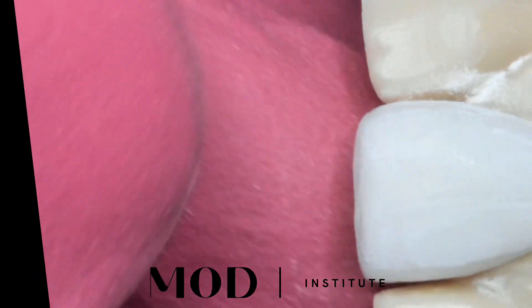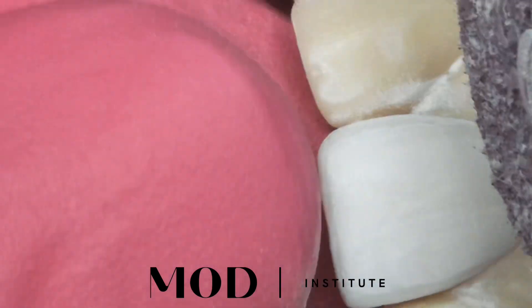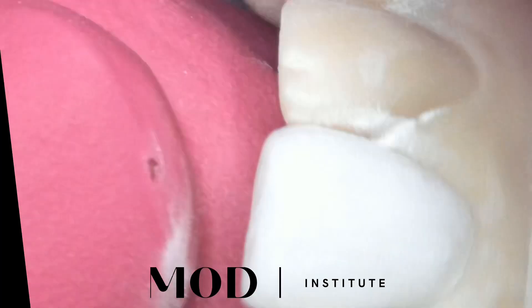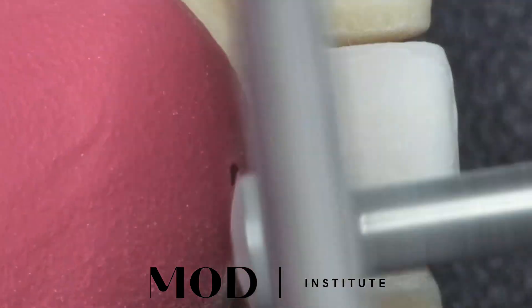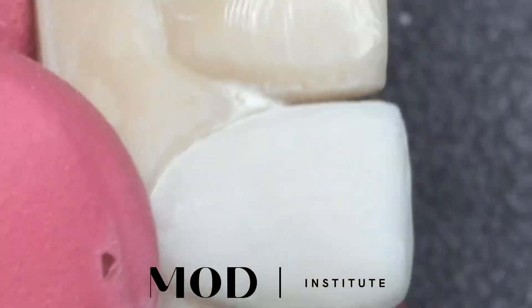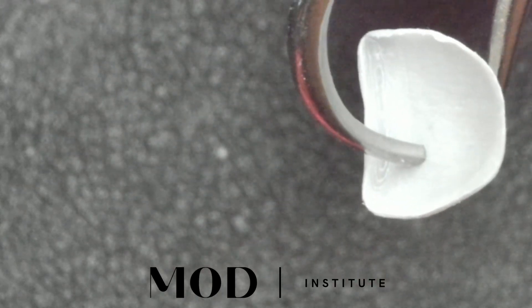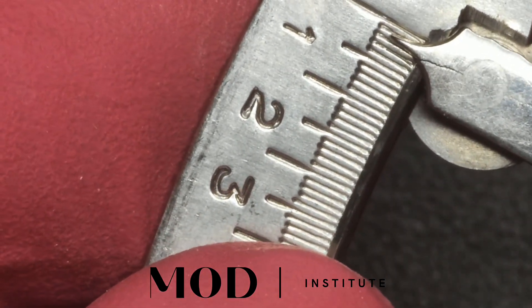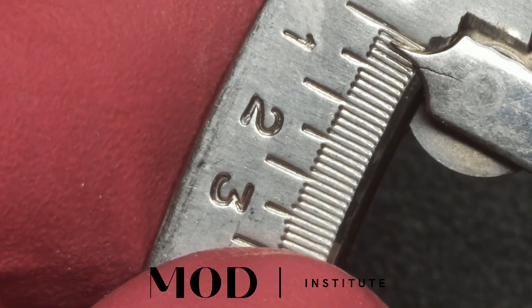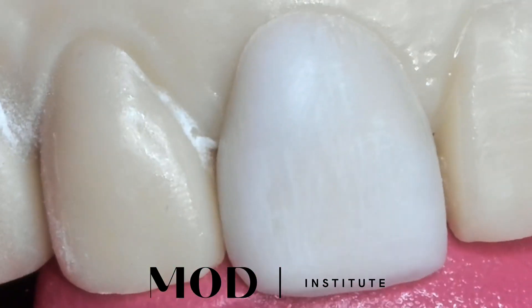What you're going to be doing is creating an ultra thin skin — like a whisper thin shell of a veneer — that is going to make even cases you didn't think you could do additive possible with an additive technique. This is how I've been able to do so many no-prep veneers for my patients, using just 100-200 microns of material. Here we are at about 150 microns. For this particular patient we're going for a pretty big color change, and about 200 microns is kind of the sweet spot for that.